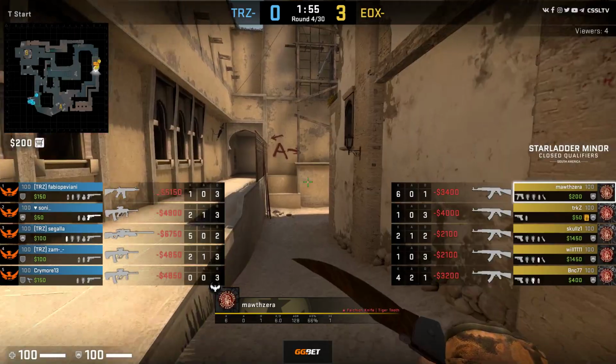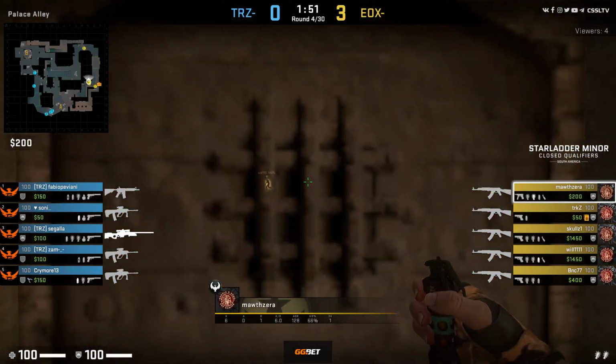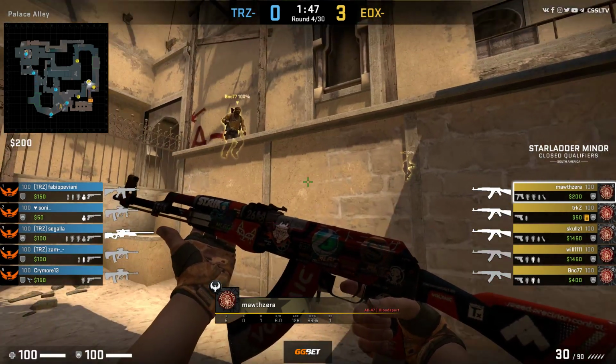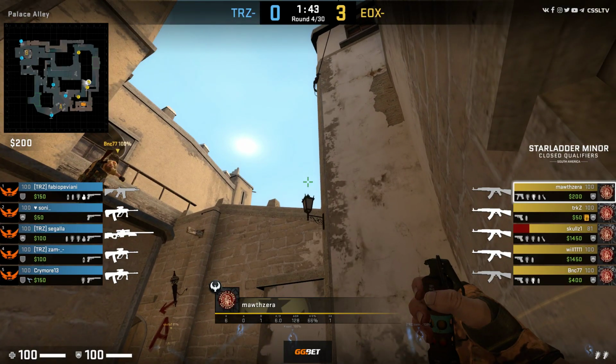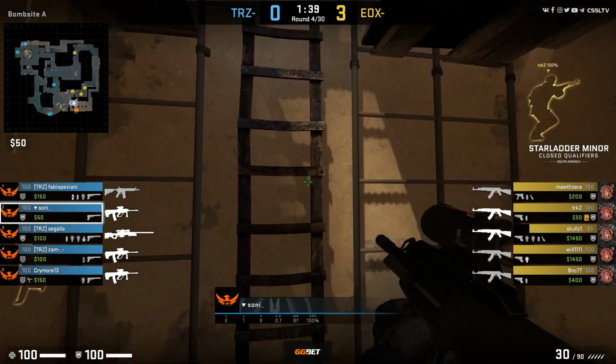Made a lot of sense to save the AK, though. They got a lot of damage done in the previous round, and now you put yourself into a position where TRZ should, like if they win this round, face off against a full eco. Now with the bomb plant going in, maybe they'll force buy, but we'll see. We'll see how the round plays out.